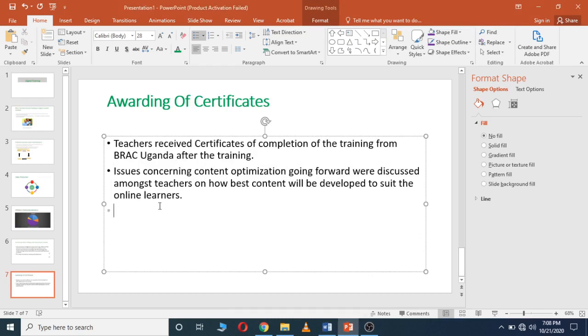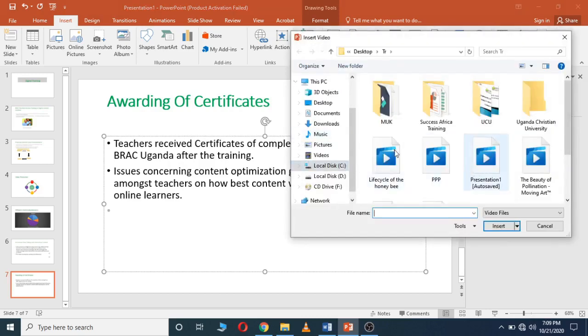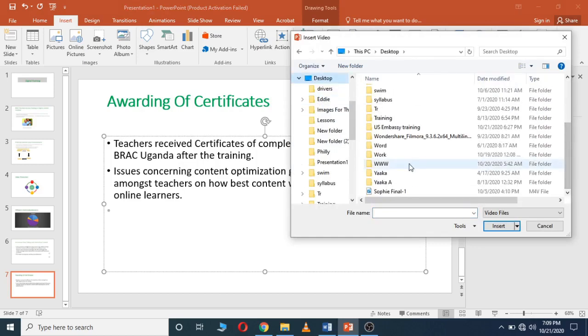With video, again you go back on insert and hover around the top right corner. There is video here near audio, and then click on the drop down. We have online video and we have video on my PC. With the video on my PC, when you click on it, it will take you where you saved your video.